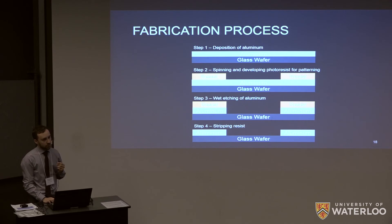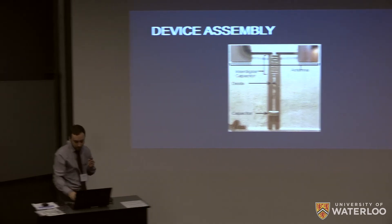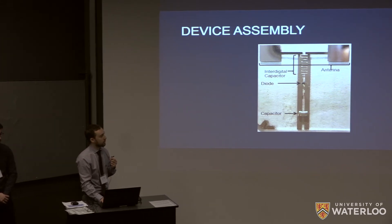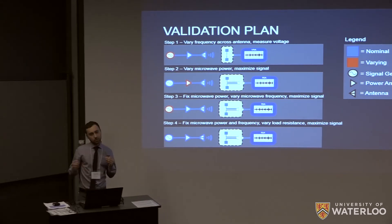The fabrication process is straightforward — it's a single planar layer. You deposit aluminum, deposit resist, pattern the resist, etch the aluminum, and end up with the shape of the device. The final device has the antenna, the interdigital capacitor, the diode in the middle, and the capacitor at the bottom. Because the diode and capacitor are very small, instead of conventional soldering we used a conductive epoxy, and we were able to get good connection — we tested all connections and the devices were on there and not damaged.